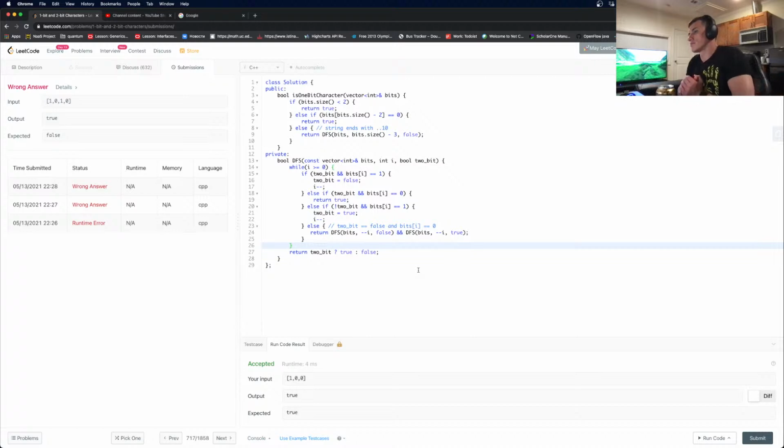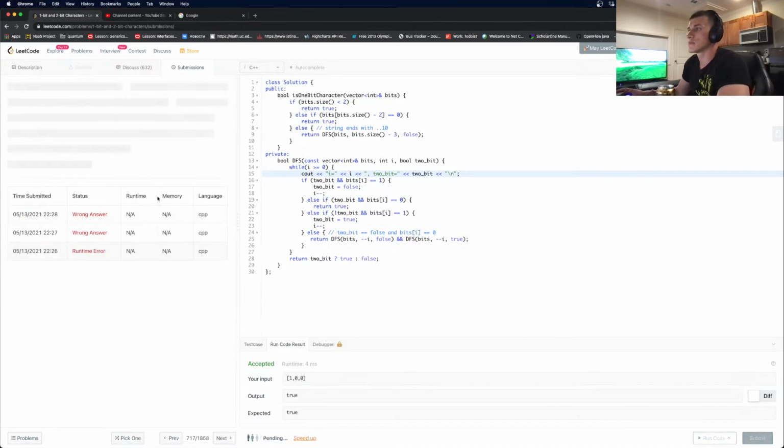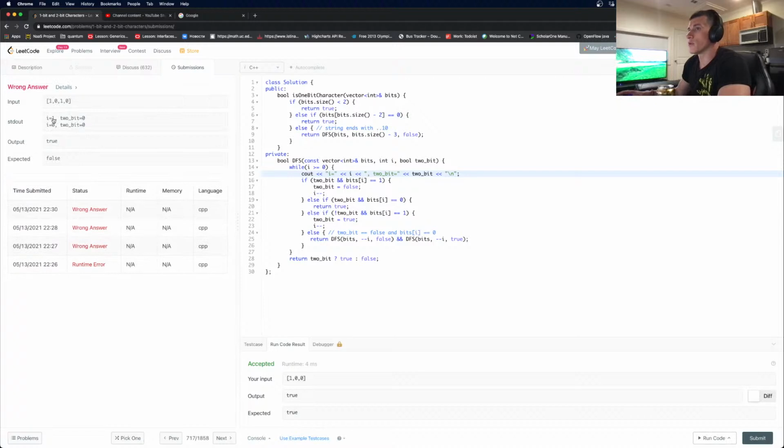All right, let's see. Let me print out i and 2-bit. So we go with i equal 1, which is this element. So it's 0, 2-bit equal false.